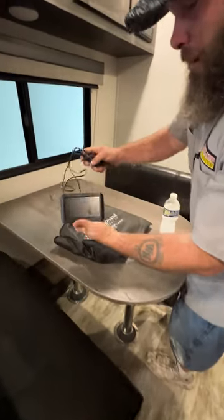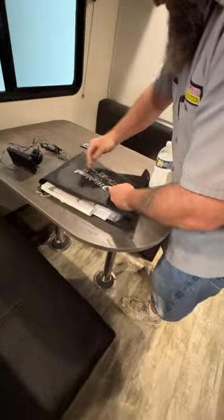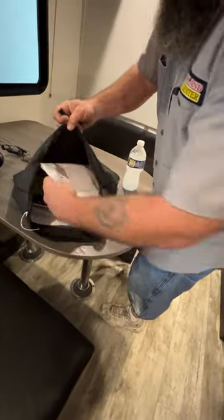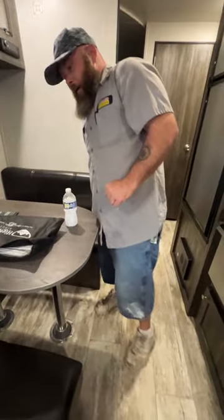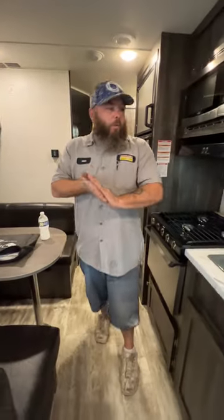This here is going to be the monitor panel for the backup camera. You do have a remote for the radio, and inside here is most of our appliance instructions for the coach. It does look like you might have a manual as well — a lot of manufacturers have swapped to paper manuals. From there we have made our way back to the door. We do have our fire extinguisher right there near the door. Hopefully this video was knowledgeable and informational for you. If you have any questions, please feel free to call us and we will do our best to answer those over the phone. Thank you and have a wonderful day.